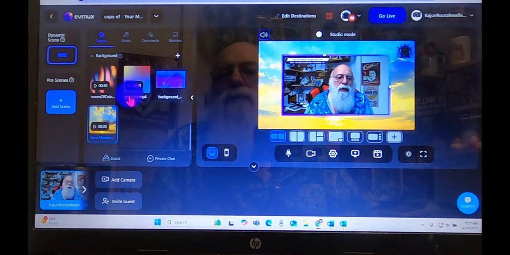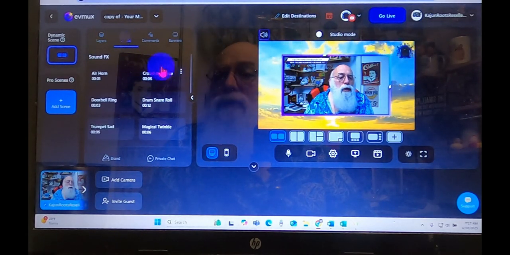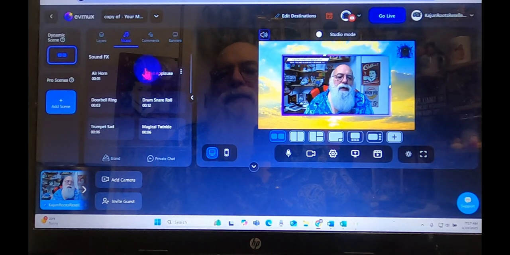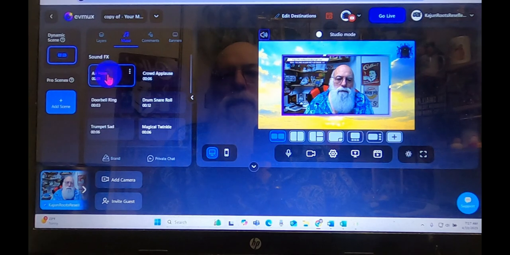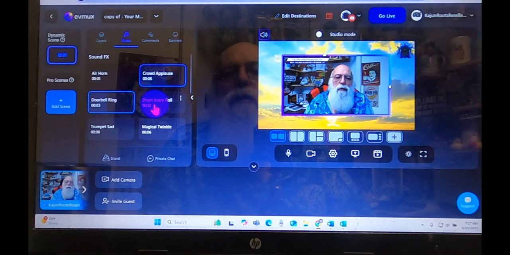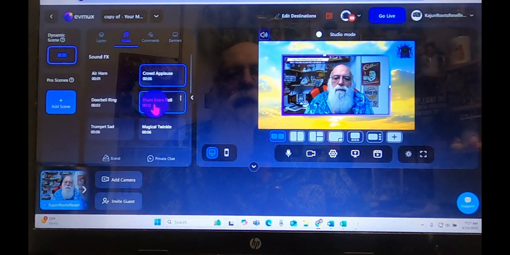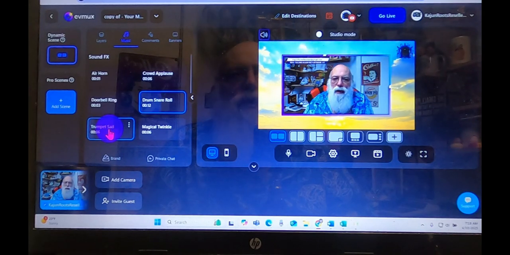Now, when you want to do the layers, you just go here and add them here. You can also add music. With the music, it has a max of 6. You have things like the horn, crowd applause, doorbell. Notice as I'm clicking them, you still hear each one in the background. It will continuously play until it's finished.